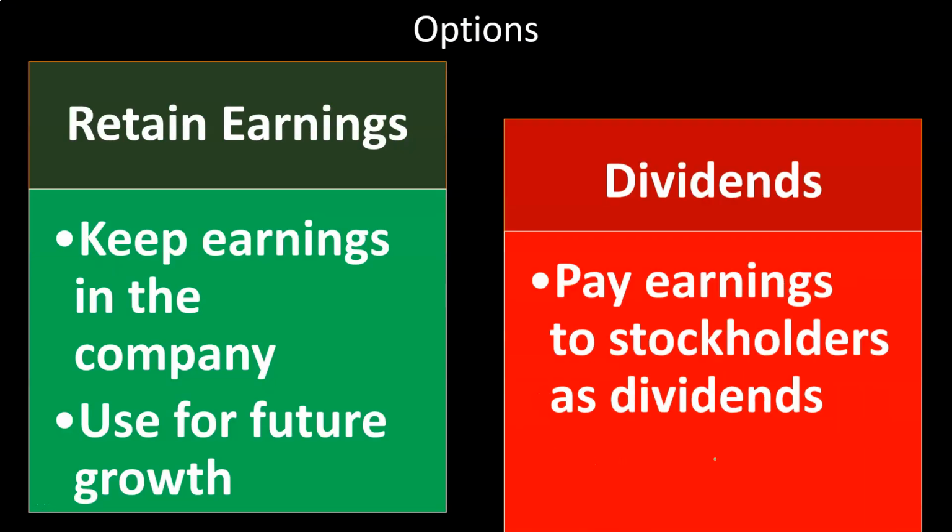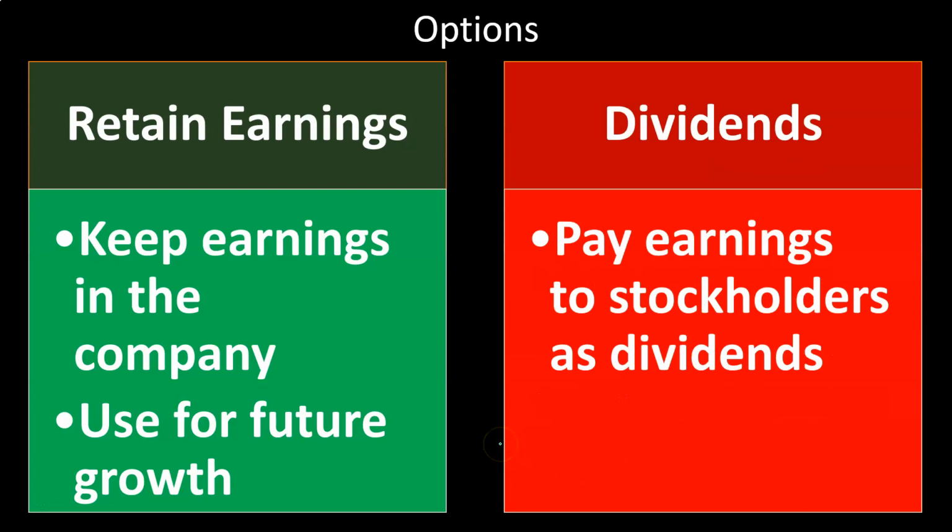So just an overview. Remember, when we're thinking about the dividend policy in general, we have the earnings that have been generated from the company. The company then has the option of either retaining them and reinvesting them in the company to generate a return on them, or to distribute them to the owners in the form of dividends. Now, when we think about the distribution in the form of dividends, we usually think of a cash distribution, but we could distribute something other than that, like we could issue stock. We could issue stock to the existing holders.